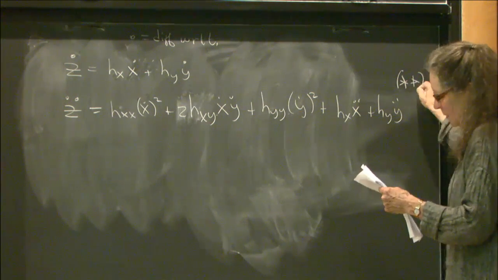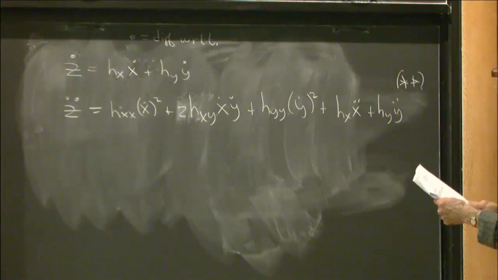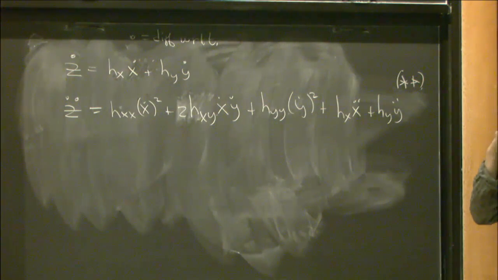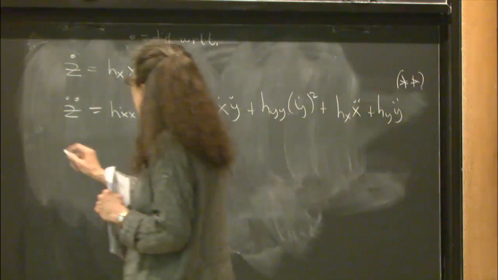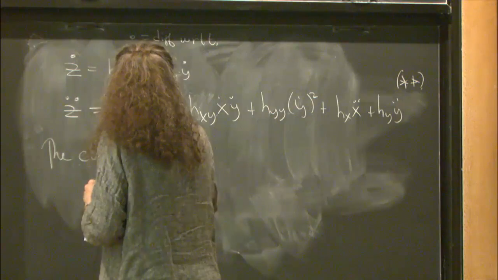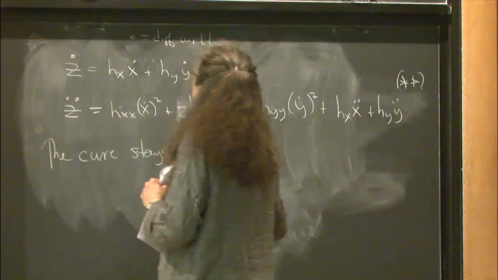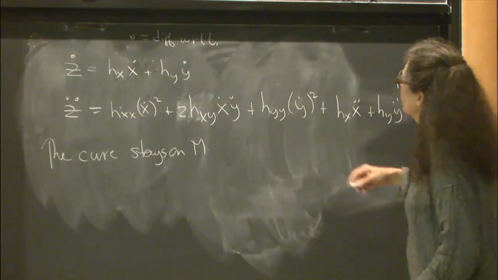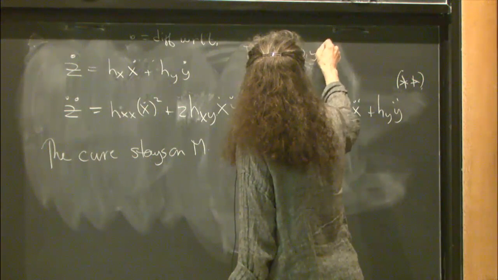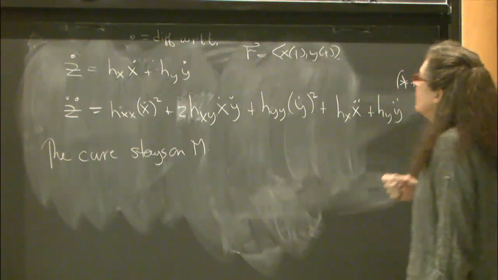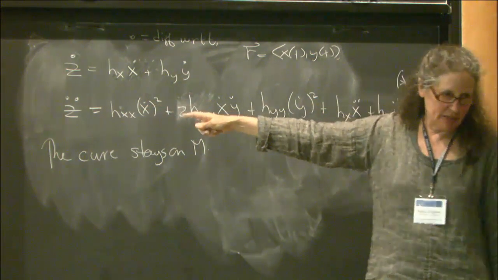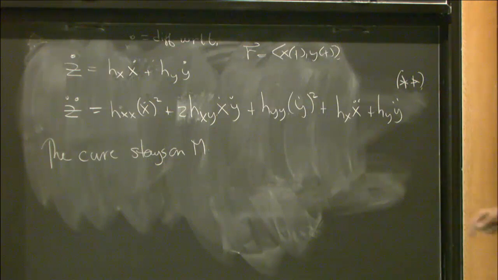I'm going to put stars here. Basically, these equations are saying that the curve stays on the manifold. So R equals R of t, equals x of t, y of t, and if it satisfies these equations, that's basically saying that it's not leaving the manifold.